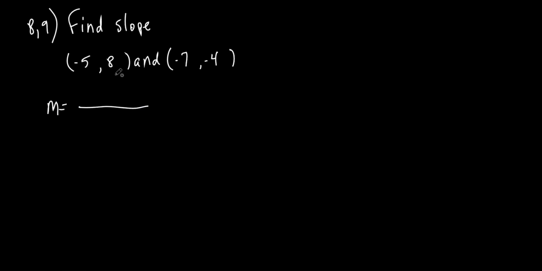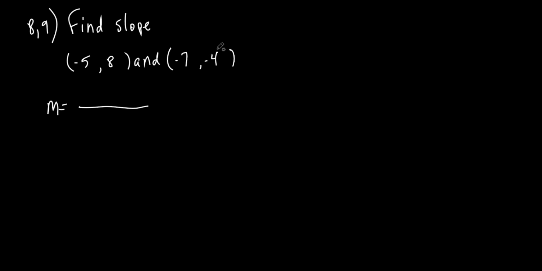So what do we do on top? We subtract something. What do we subtract? The y's, right, subtract the y's. Again, it does not matter what order you subtract them in, as long as what? You subtract the x's in the same order, okay, in the same order. So how do you want to subtract the y's? You want to go y2 minus y1 or y1 minus y2? 2 minus 1? Is that what you said?